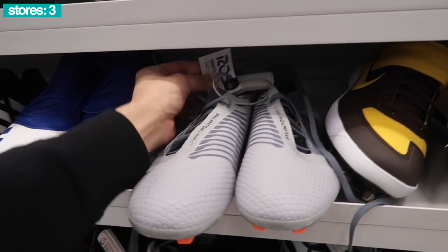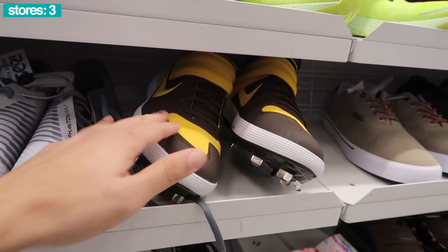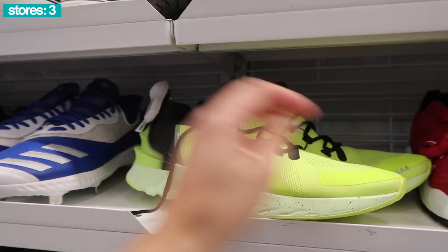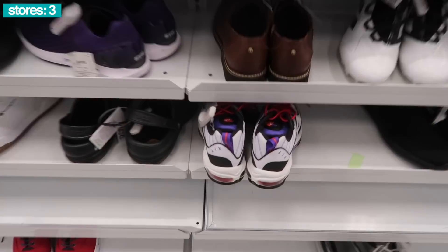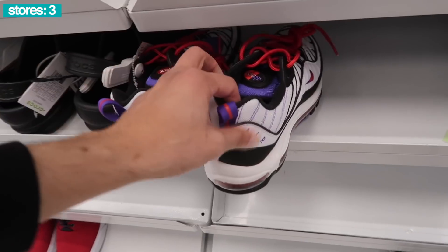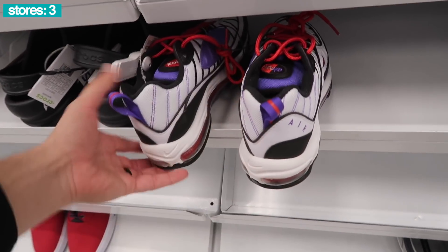Phantom Vision, lower end, unfortunately $30. Next to that some baseball cleats - a lot of these starting to show up, this one in a brown and gold color. Up top we've got the Jordan Reacts, Volt Green, $53, size 14. Air Max 98, $50, Raptors colorway, size 9 - pretty cool. Men's - I think we've seen the women's one at TJ Maxx and other places.